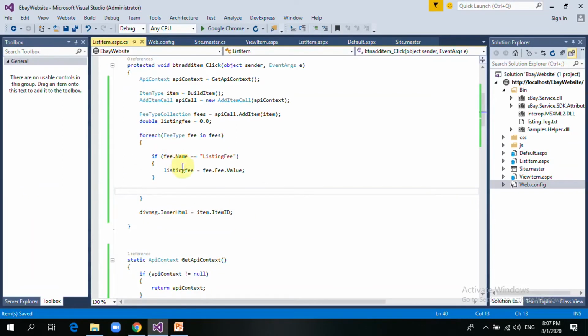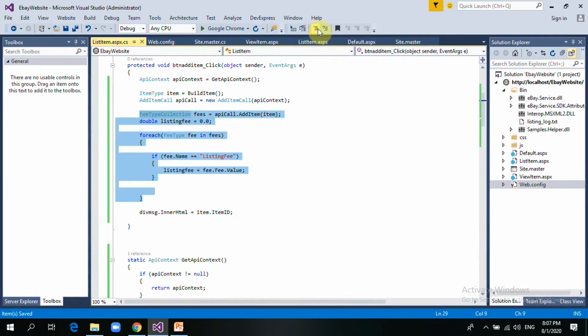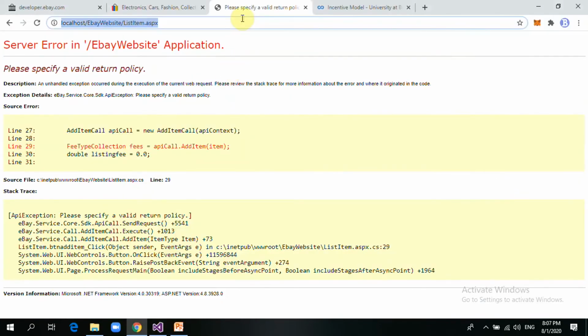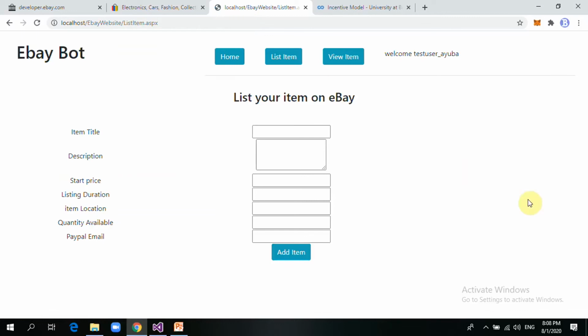I think I can do away with the listing fee for now. Let's just do away with that. Let's run this again. Okay, so I'm gonna click on add item.